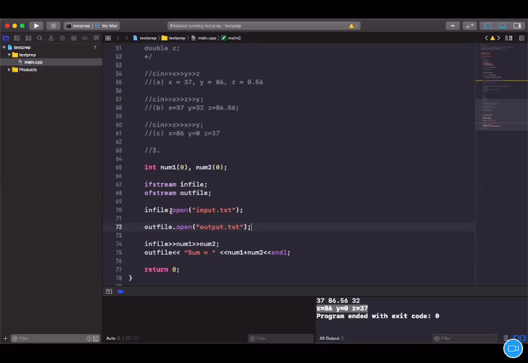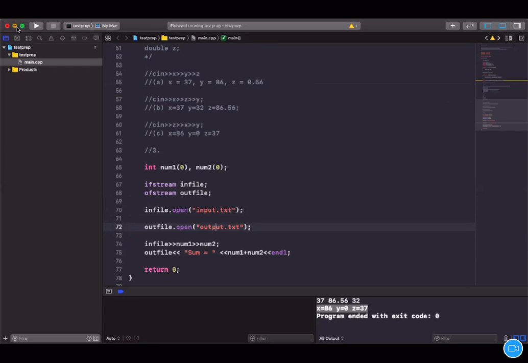Okay, so we are opening the input file, we are opening the output file, I mean these text files. Opened. Okay, I am going to my desktop now quickly, and I'm going to put in two values for num1 and num2.